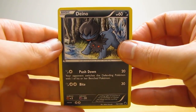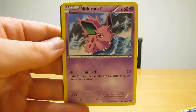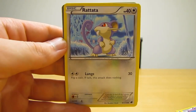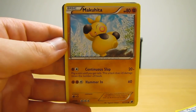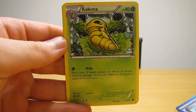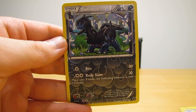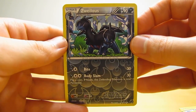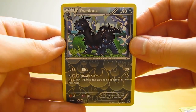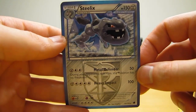So, this one starts off with Dino, Sandile, Nidoran, Rattata, Makuhita, Shadow Triad, Kakuna, Lantern, Zwellis, which is an uncommon reverse holo, and then the rare in the pack looks like a Team Plasma card. And it is Steelix. So still looking for that first holographic card or EX card.